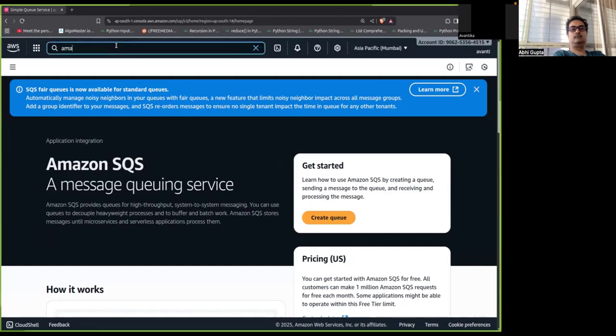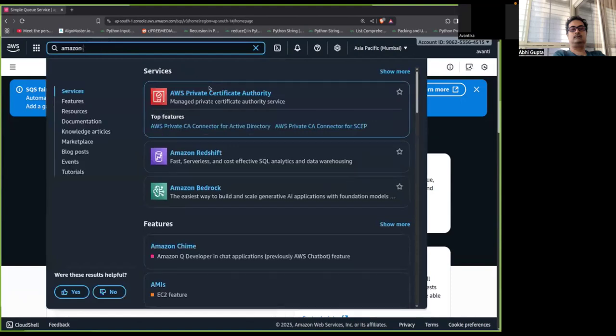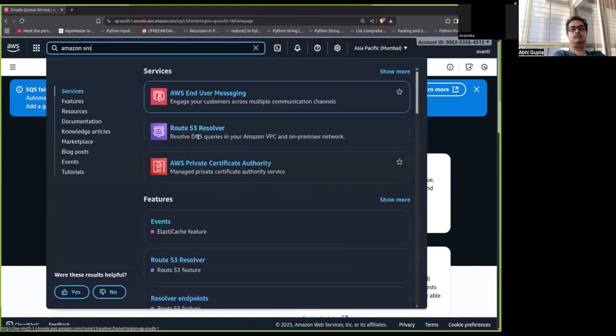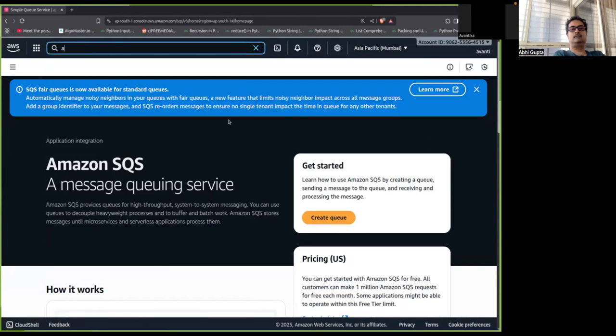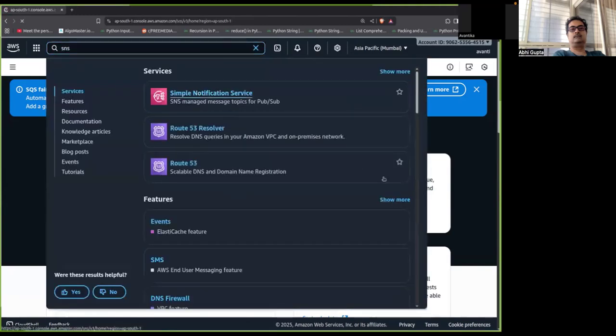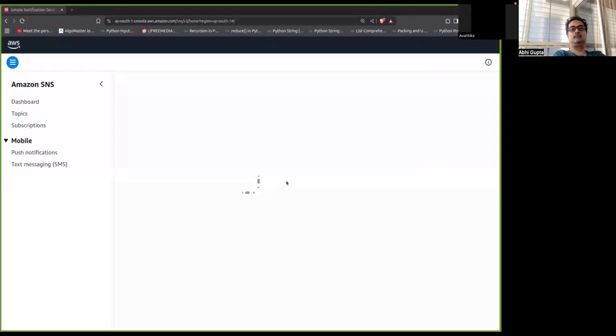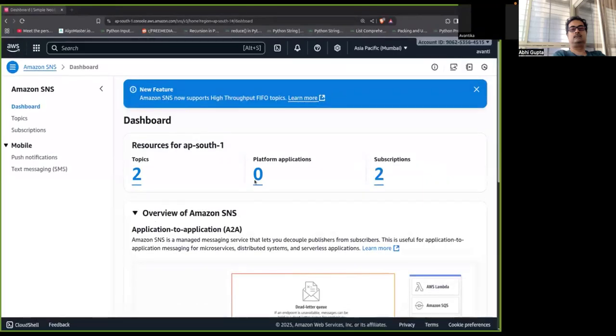Then comes our Amazon SNS. SNS is a notification hub. We can use this to broadcast messages to many subscribers at the same time. We can use it for emails, SMS, webhooks, Lambda functions, etc. It can be used to alert multiple channels with just one action.